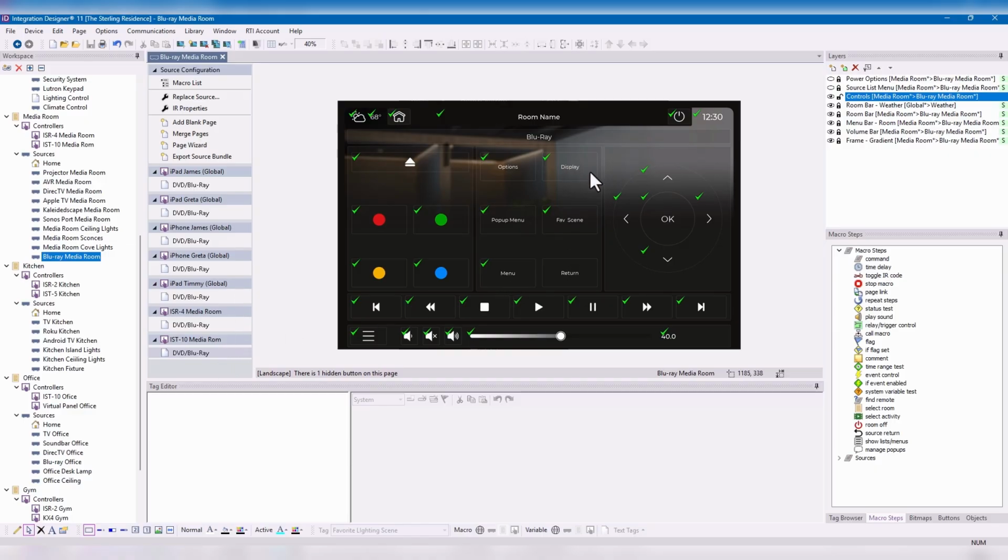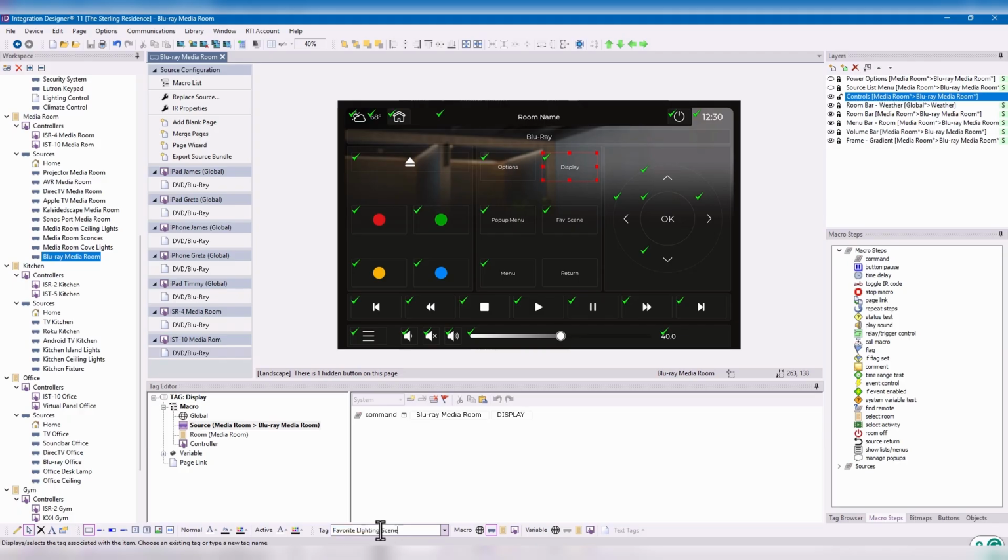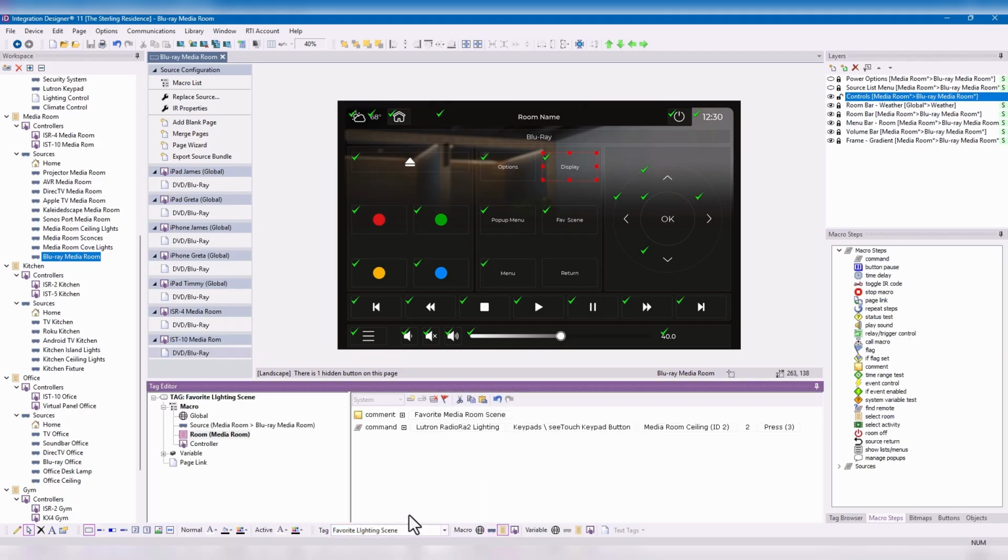So if I go to my IST10 and I repurpose this, boom, it will program. So a room level macro takes the tag, favorite lighting scene, and wherever the tag appears in this room, the media room, on any of these controllers that control the media room sources, that includes the local media room controllers and multi-room controllers when they select the media room, it will do the same exact thing.